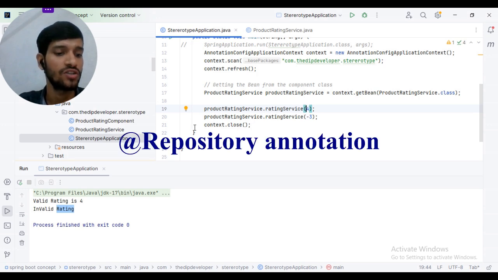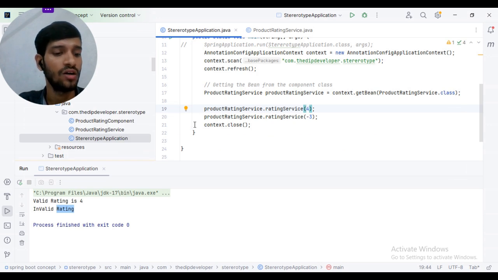Now let's understand the other annotation, the repository annotation. The @Repository annotation is also a part of the component annotations, which is used to indicate that a class is used for storing, retrieving, updating or deleting operations on the object. So there will be a direct connection with the database when a class is used with @Repository. I will create a repository class.